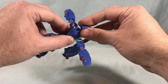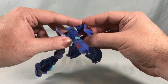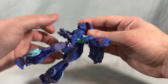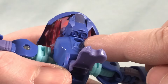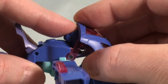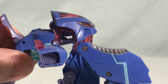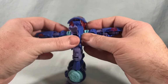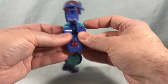And then you have to be careful because the head needs to fit underneath this, so you have to make sure that there's enough clearance. So you want this to go up, because she, just like Prowl, has those odometers and things on the back of her head. So you need to make sure that this can clear, and that'll go up and over and stop about there. At that point, we're going to hinge this down. The arms will come all the way back and peg into each other like so.